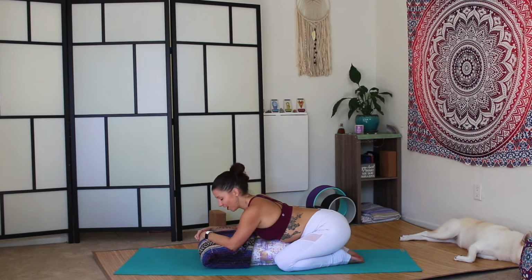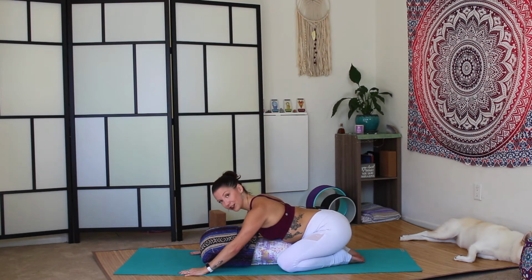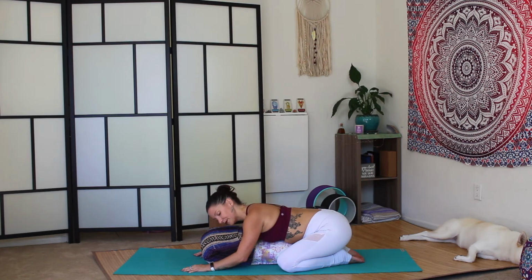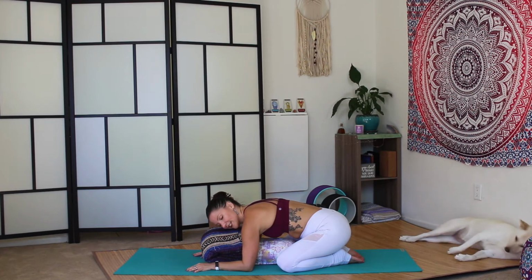Make whatever movements you need to get comfortable, and then just allow the body to relax and release onto the bolster. Take your forearms to the mat maybe. Allow the hips to be heavy, and begin to just tune in to the breath and the body. There won't be a lot of cueing during this practice, so just allow the mind to be still, maybe have some music going. Really create the experience of relaxation.